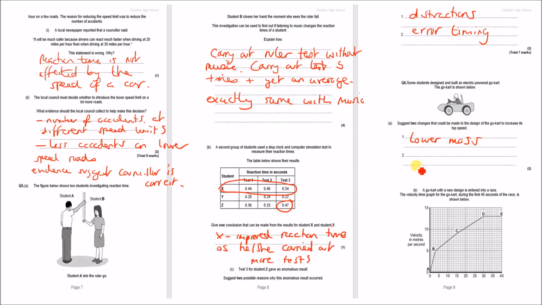affect its top speed. Another thing is this pointy shape, so we could make it more, we call it aerodynamic, okay, which means it cuts through the air better, so it's going to have lower air resistance and therefore a higher top speed, because less air particles are going to hit it and therefore slow it down.